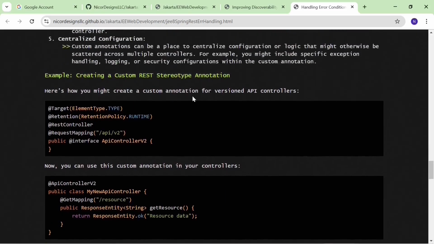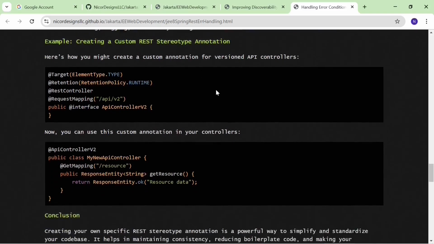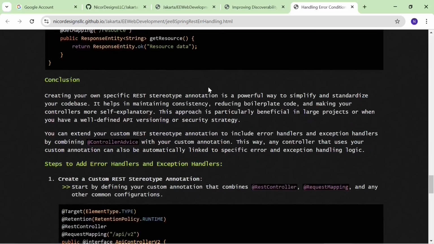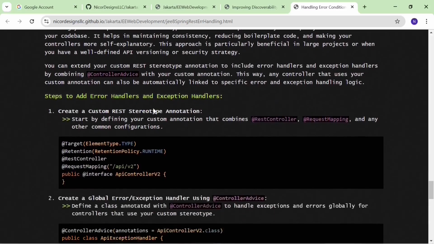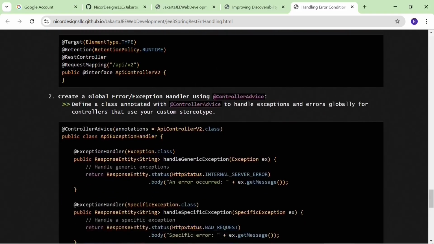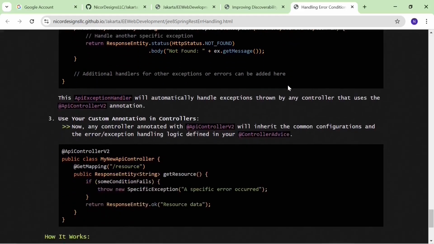We have a single annotation, and you can create this annotation in your controllers. And here are the steps that you can do to add error handlers and exception handlers. First, you create the custom REST stereotype annotation. Then you create the global error exception handler using controller advice with the example. And you use your custom annotation in your controller.